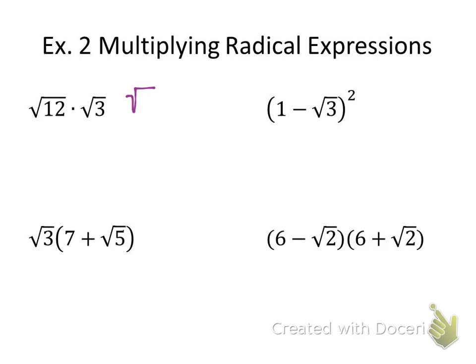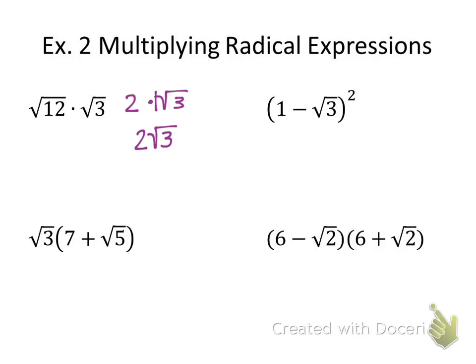If it has a square root sign, whatever is under the square root can be multiplied by another number under the square root. Let's say I have 2 times the square root of 3. I cannot multiply that and say the square root of 6, because they both did not start out underneath the square root. So I can't just automatically put it under there. If I have a whole number, it has to be multiplied by another whole number. Well, what's the number right here in front of the square root of 3? 1. So 2 times 1 is 2, and then I leave the square root of 3. That's how you would have to write a problem like that.